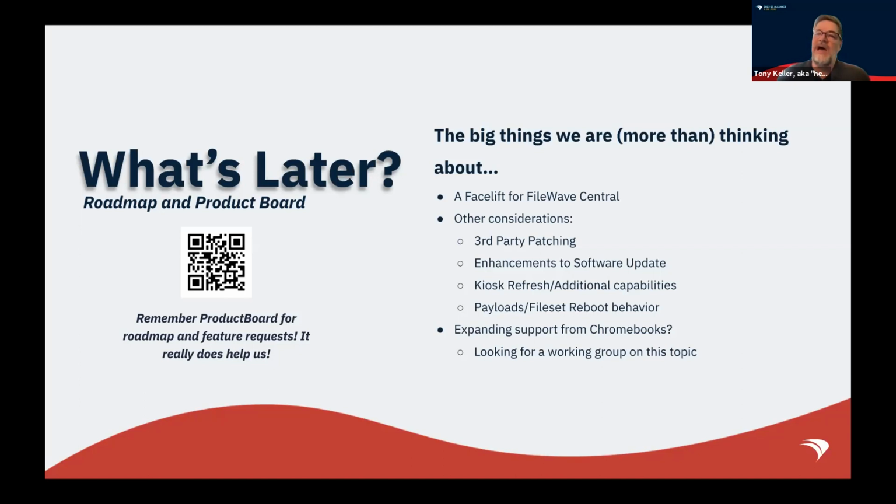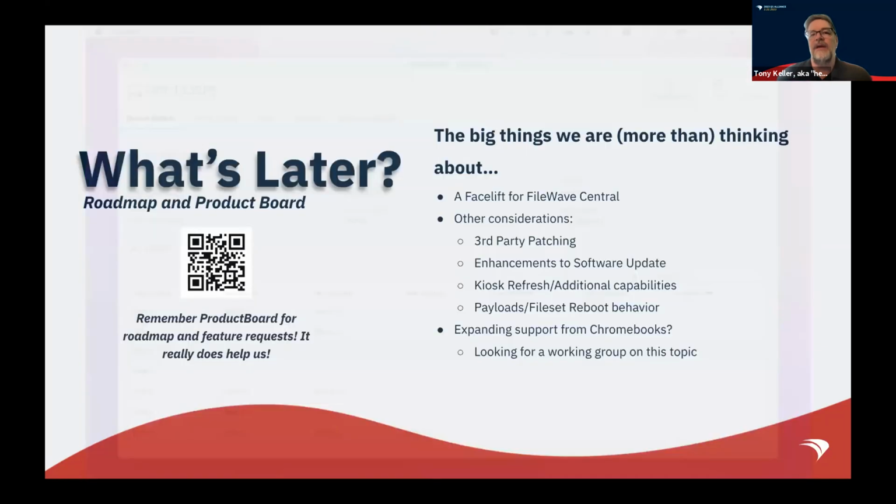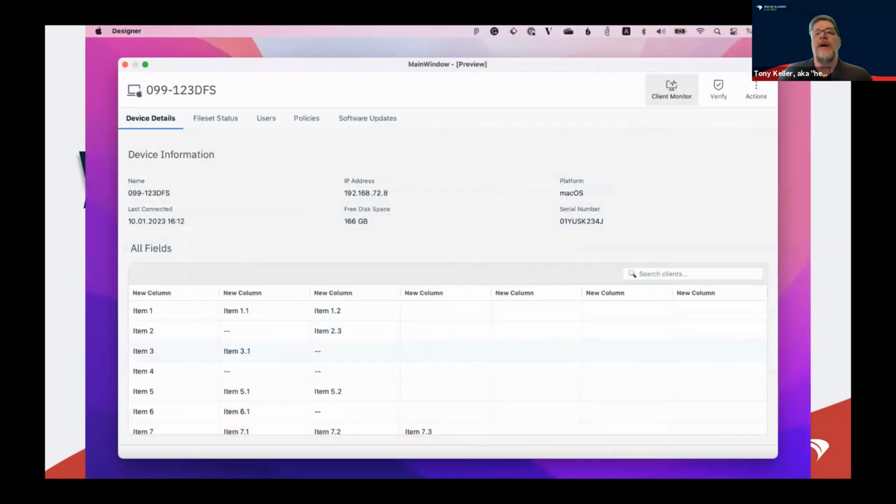I'm going to show you a hot off the presses proof of concept here, where our design team sees a vision that looks like this, where we're getting away from that 1990s look of the product and updating it to something along the lines of this. And then here's a sample of the client info view where you would have your tool sets and things. So just a UI refresh of the product. It's been mentioned about 1 billion times on all of our NPS surveys that people would really like to see an update to this.